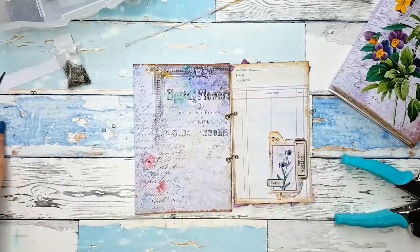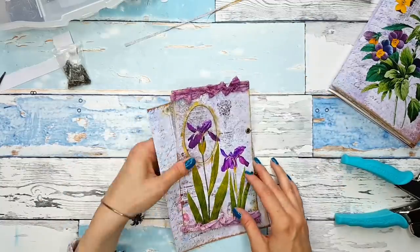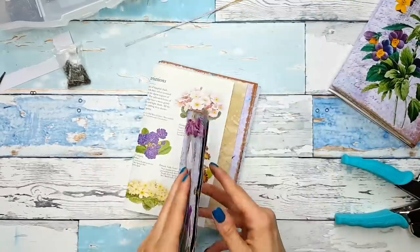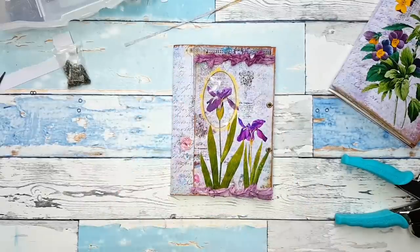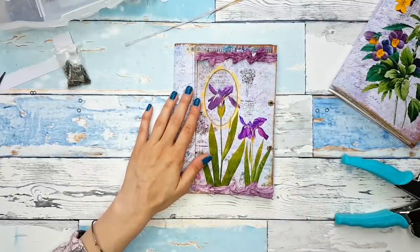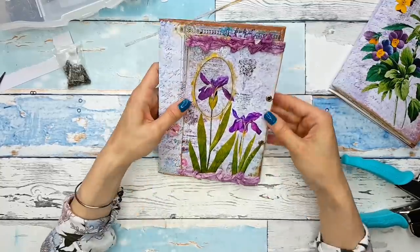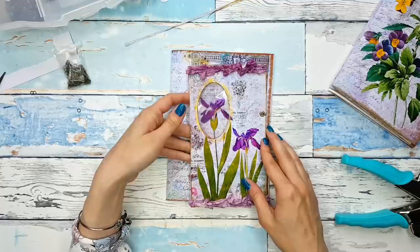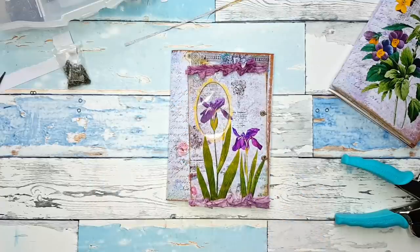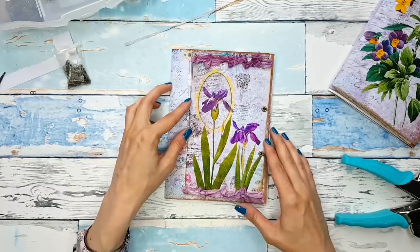Okay, guys, so I think we did it. And I love how it looks. Oh my goodness. So let me show you the whole thing. This is the first page of our journal, and the first page, oh, I think I'm going to sneeze. Sorry guys, allergy season. So this is the first page of our signatures. We have the window pocket here. We are going to make some journaling card or some tag to go in there.